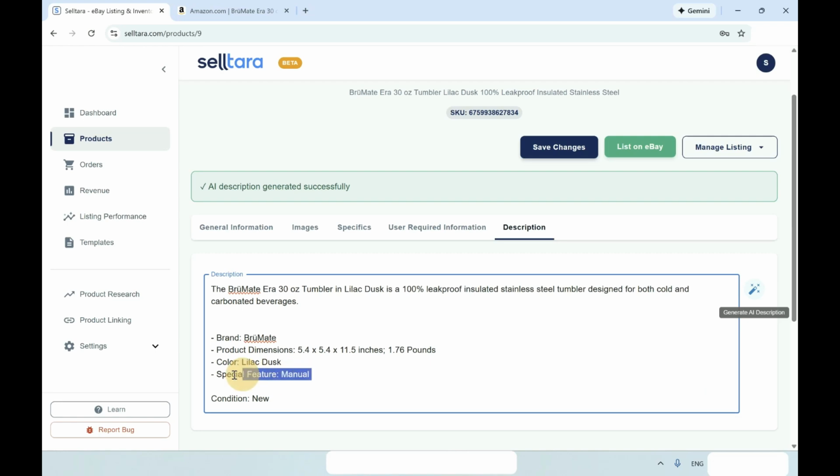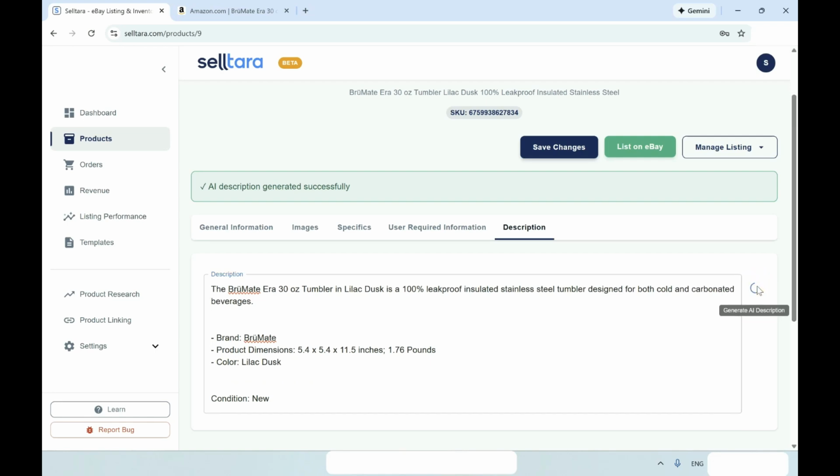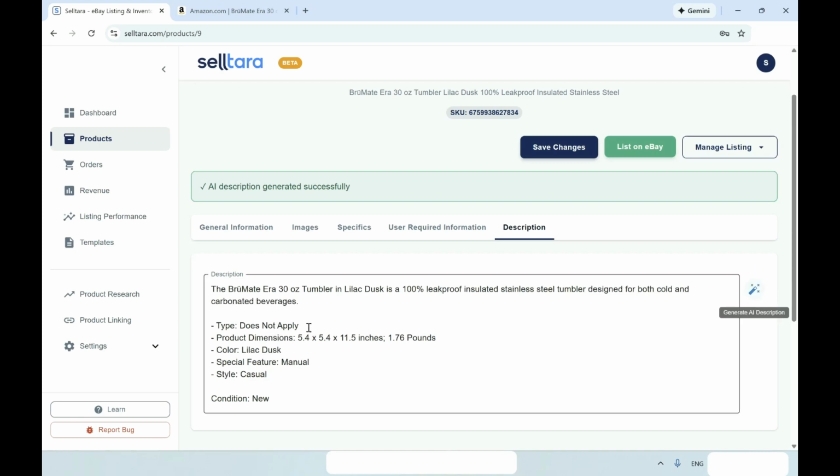Special features. We'll delete that. So randomly, you're going to have to do a little bit of checking here, a little bit of checking there. We can regenerate that. See if we want to do this part. No, it just keeps the same exact idea over here. Okay. See, now we changed it a little bit. We could generate it again. You can keep generating it if you like, or you could always keep it.